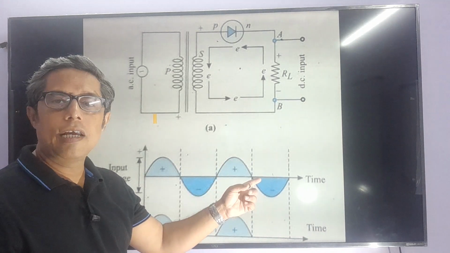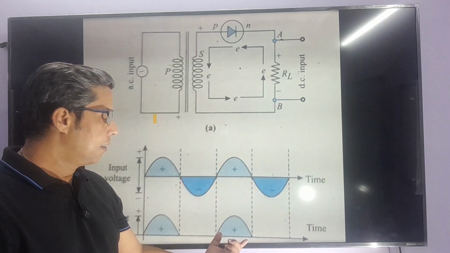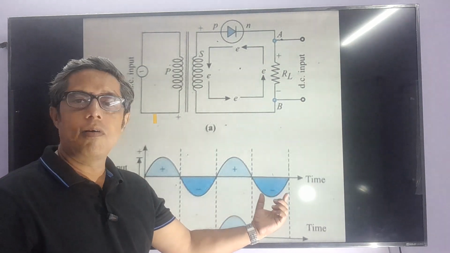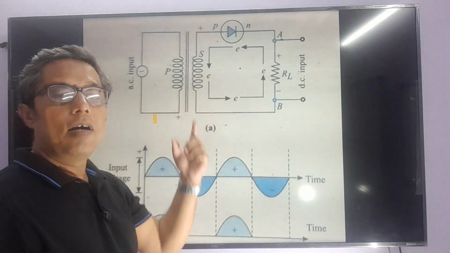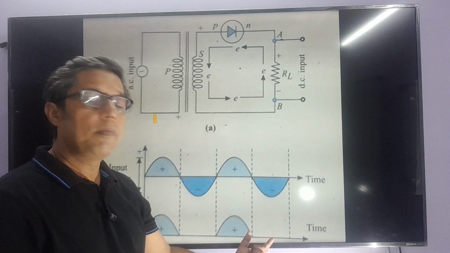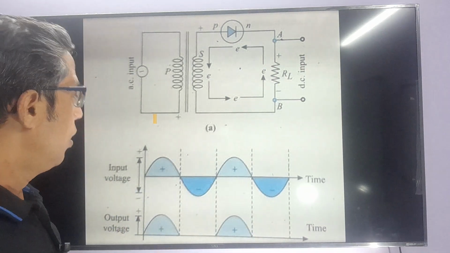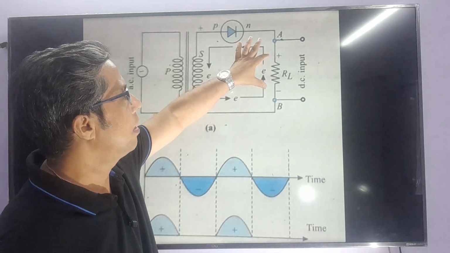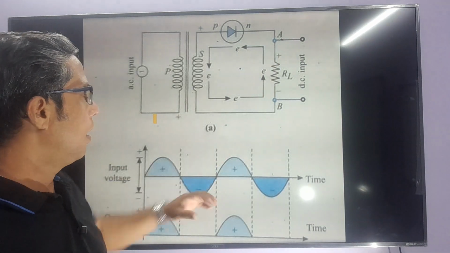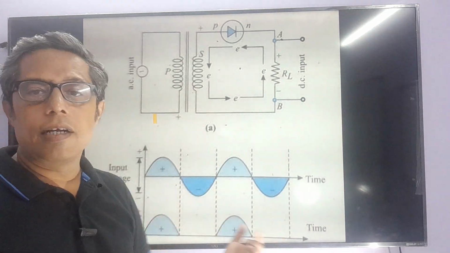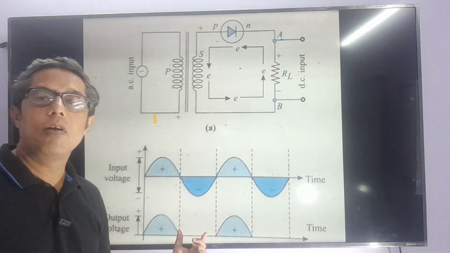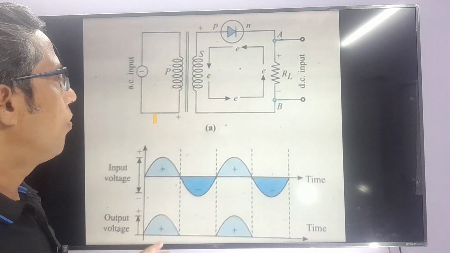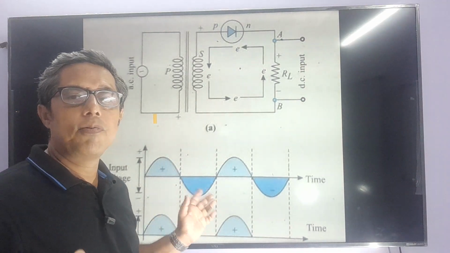Again, when there is a positive cycle, we will again get the current since the PN junction diode will be connected to the forward bias. In the next half cycle of the alternating current, the PN junction diode will get the reverse bias circuit, so there will be no current. So this way we are preparing the half wave rectifier. So we are getting a DC voltage across this resistance load, okay, DC voltage, and this is a half wave current. So we are getting DC current here, the next half cycle no current, we are getting current here, next half cycle no current. Now for the next step, I will explain you the full wave rectifier.